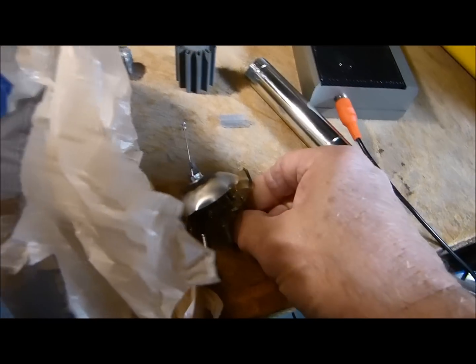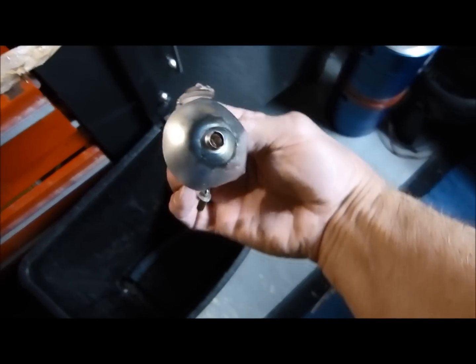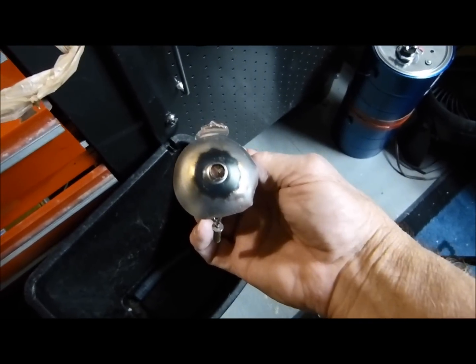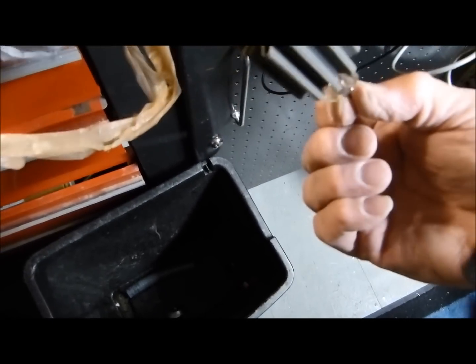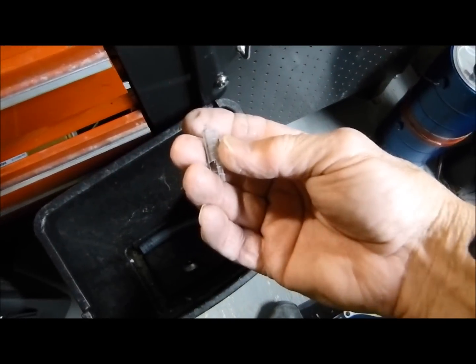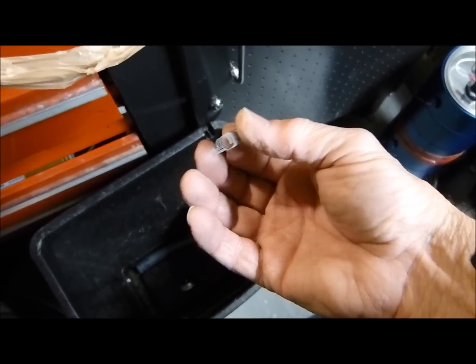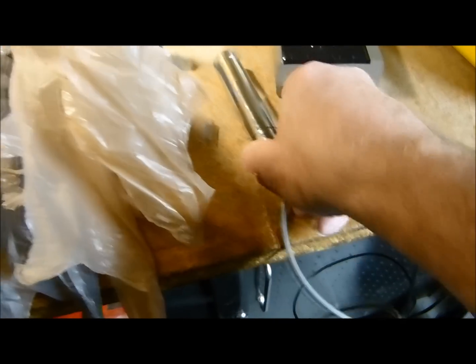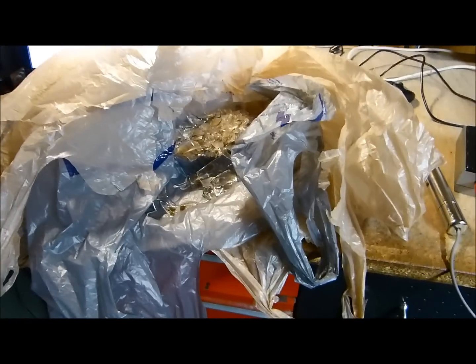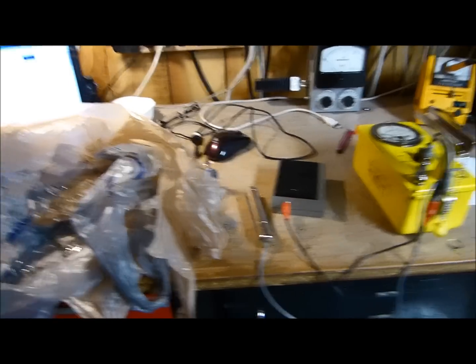You can even get the old-style Coleman lantern mantles and they'll drive your Geiger counter crazy. Nothing — same thing I've done before, nothing. Oh yeah, look how badly that is burned — look at the bottom of that. That tube has been hot for a long time; seen better days. There's the plate — I might keep that around, kind of cute. And there's the grid — pretty tight grid, little tiny wires. And that's not radioactive either; I get no reading at all. I'm not doubting that if they say they are, they are — but I sure can't measure it.